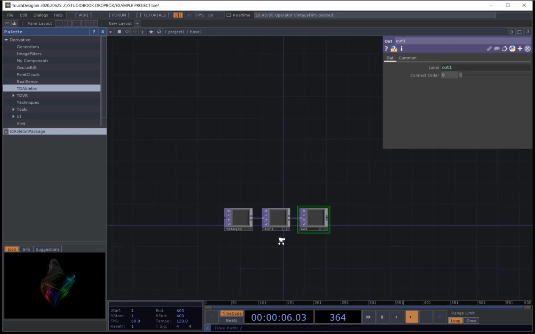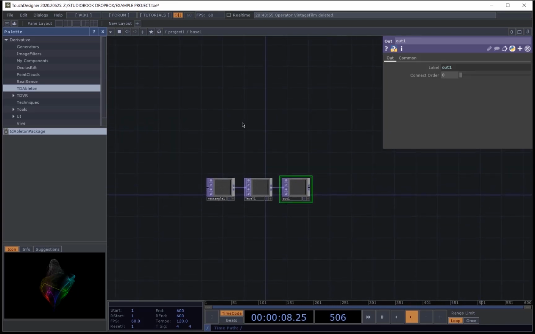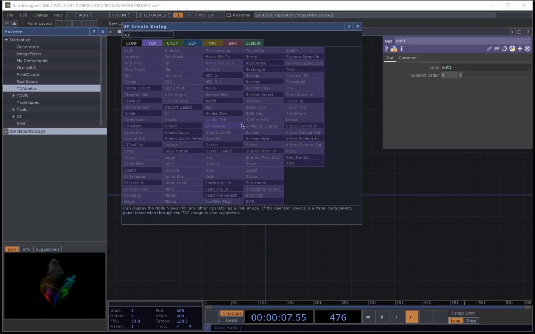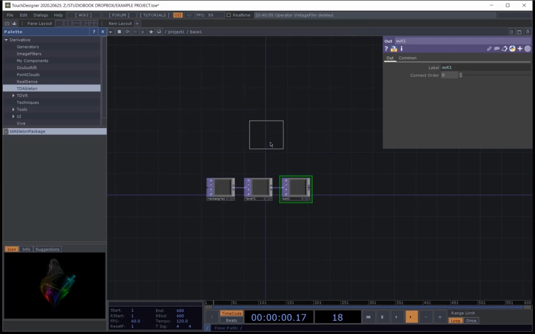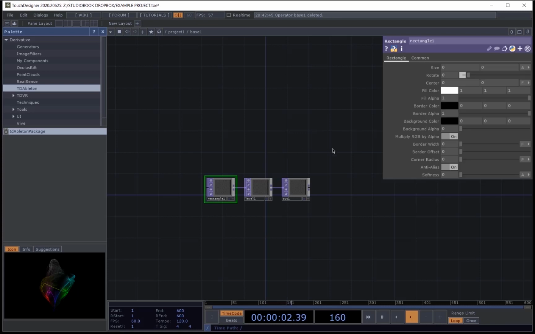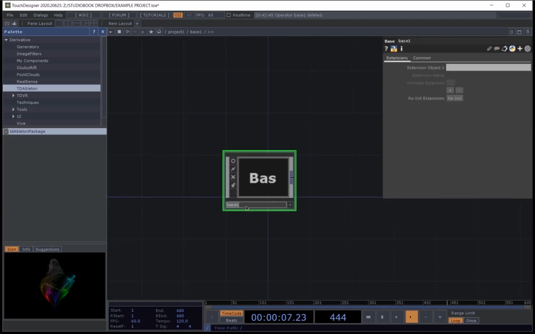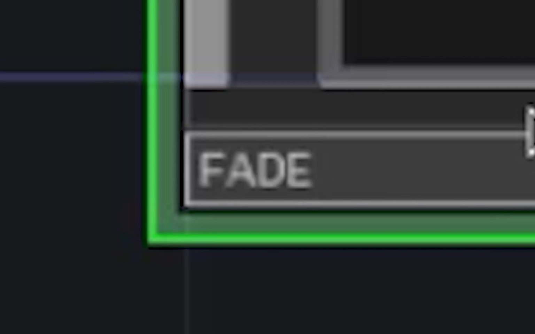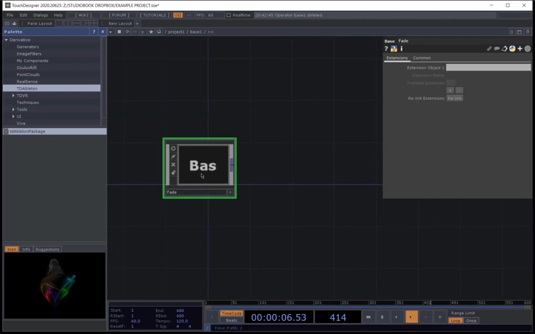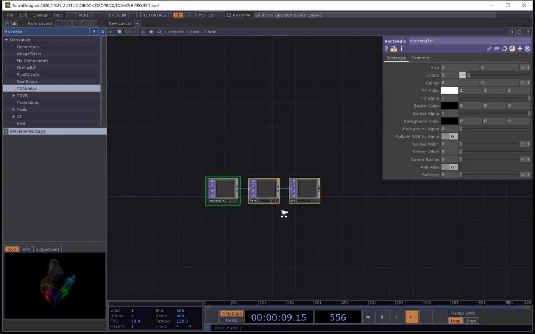Actually, let's make another base for the fade. Let's call it fade. Cool, so that's in there, easy peasy.